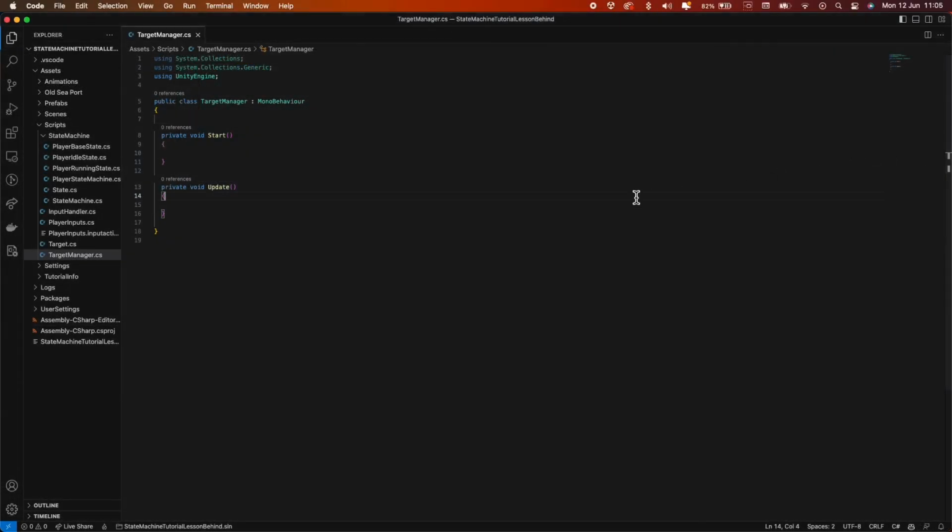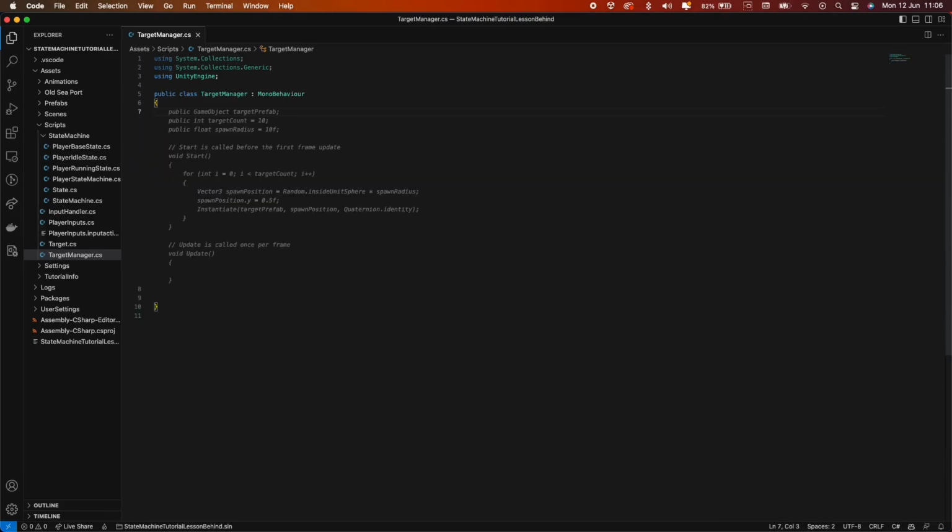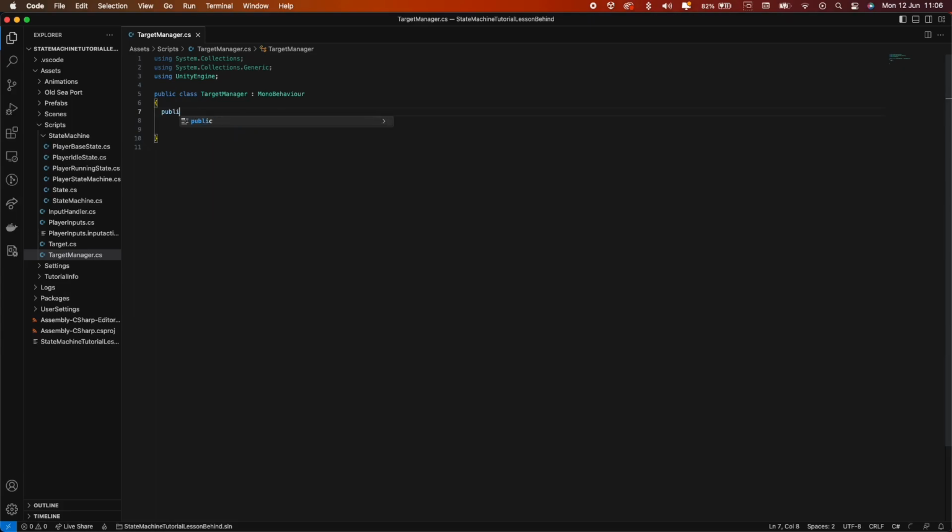Now that we've set up all the necessary components, it's time to dive into scripting our TargetManager. The main idea here is that any game object with a Target component that collides with our player's sphere collider can be flagged as a potential target. To keep track of these potential targets, let's start by creating a list where we can store them. You can initialize this list with public List<Target> targets = new List<Target>. With our list ready, we'll then create 2 helper functions, AddTarget and RemoveTarget. These functions, as their names suggest, will add targets to and remove targets from our list.